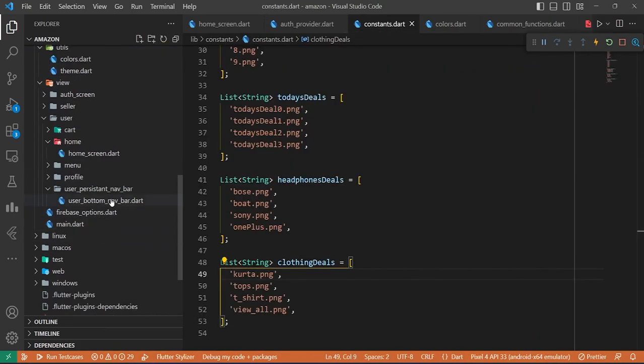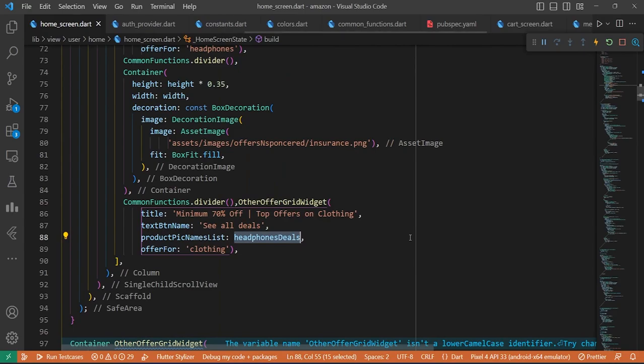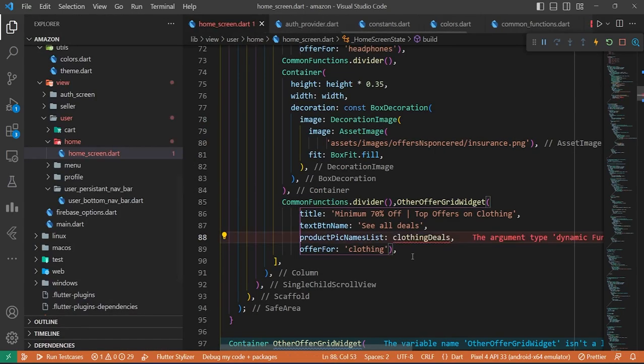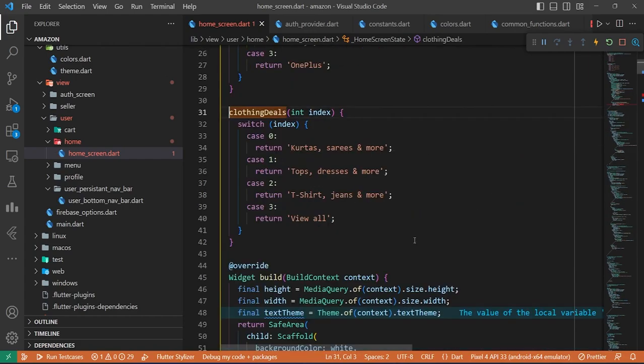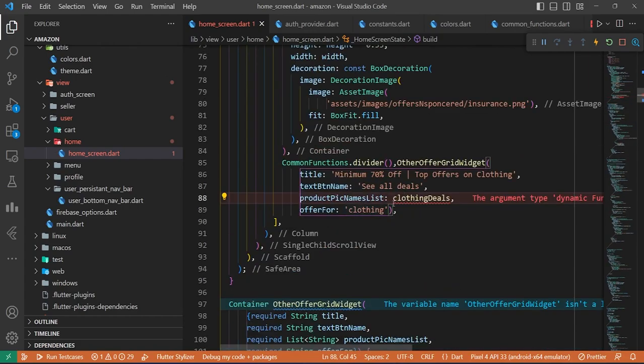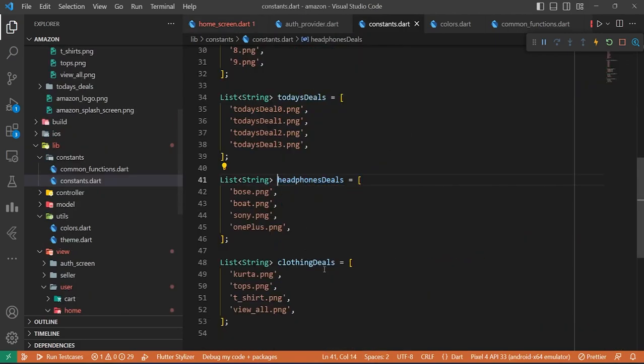and move back to home screen. Okay. And so these two names are same. So I need to clothing. Okay. List.